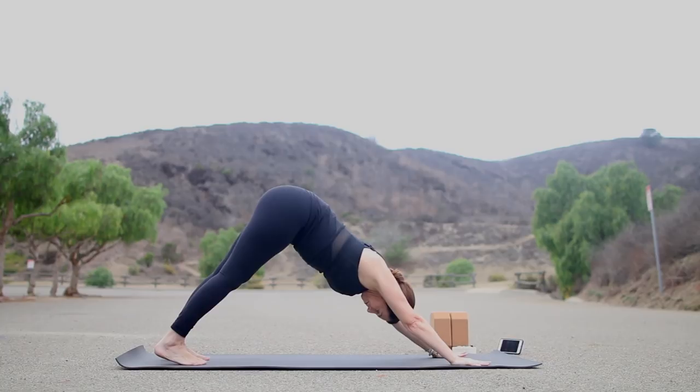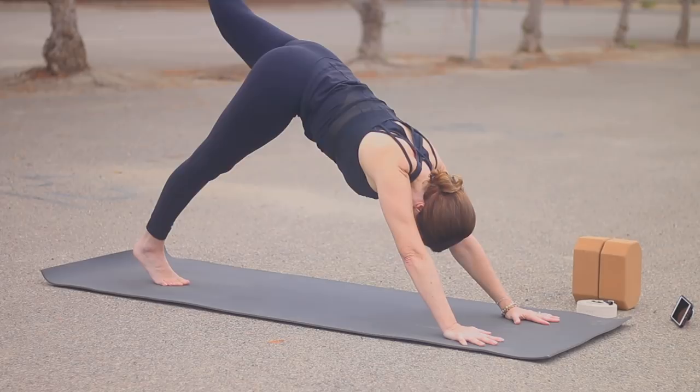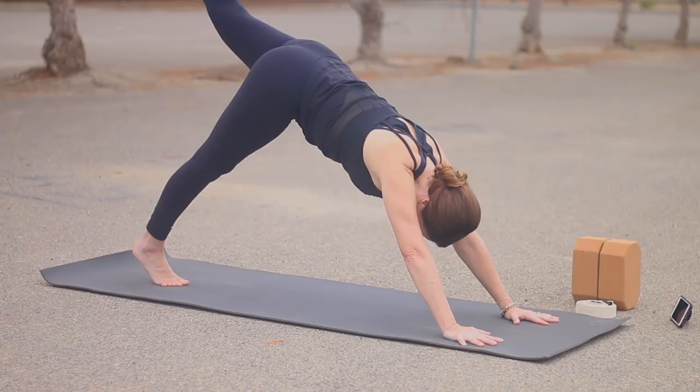So inhale to lift the left leg up. Drop the outer hip down. So you're gonna keep the hips level, but then point the toes. Keep lifting the inner thigh up and stretch back. Get really long here as well to begin. And then we're gonna start compressing.